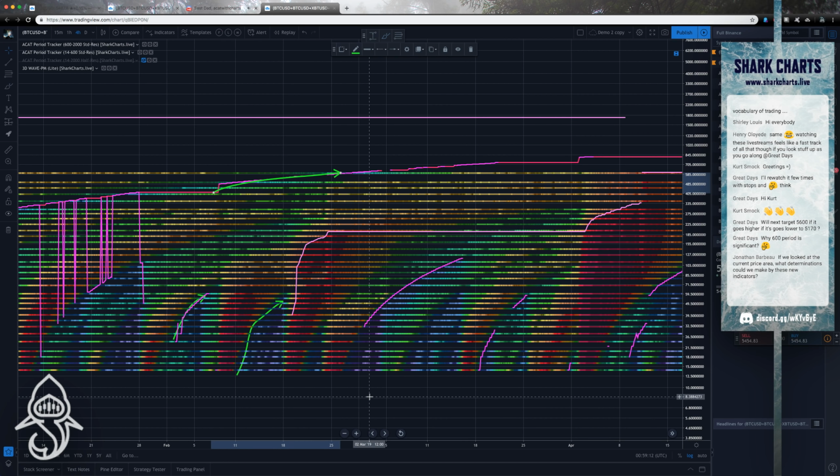Beautiful. So for all of you watching, my only recommendation is making sure you also have 3D Wave PM loaded up with this, just in case you get an instance. I will say, by having the compression track period loaded up at the same time as the current compressed, the highest compressed track period will generally be stitching together the local highest compressed periods, unless for some reason the highest compressed period is tracking something that's way above.